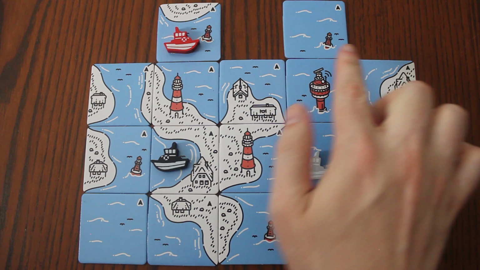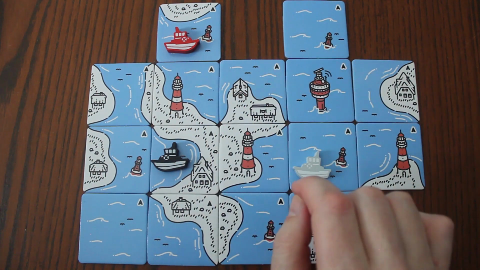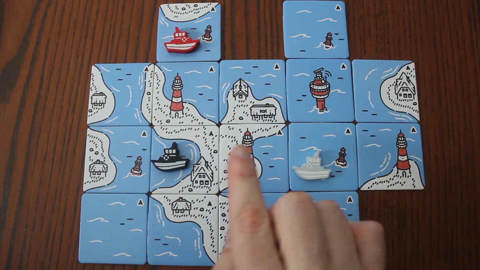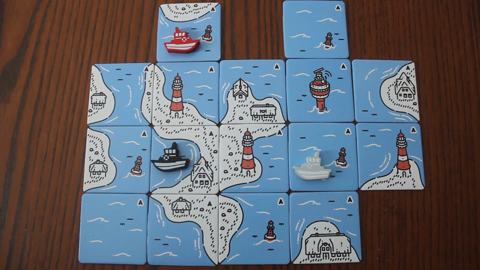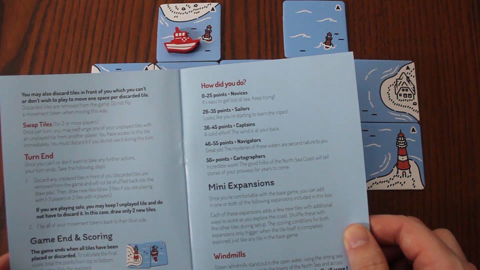So we can go row by row, no points here. This scores 3 points, no points for this. We're missing a tile up there, 3 points. Nothing here, 2 points, 3 points, 1 point, and that's it. Total up your points and then compare your score to the rule book to see how you did.